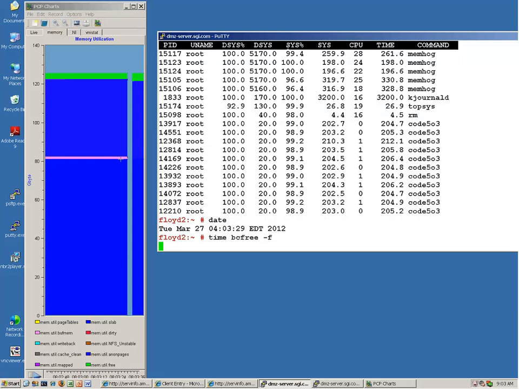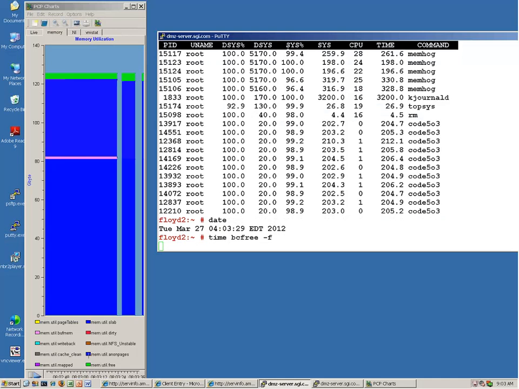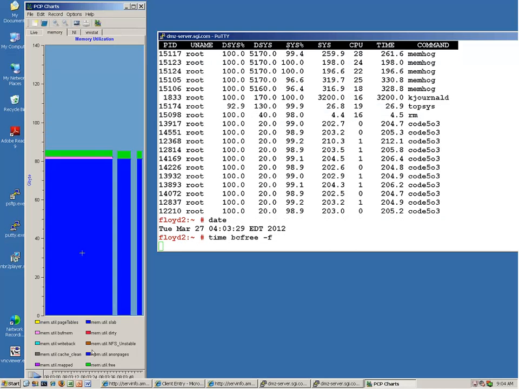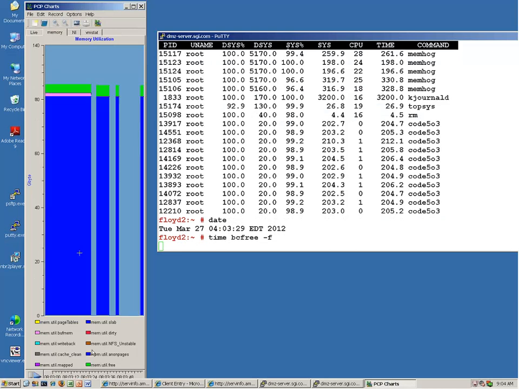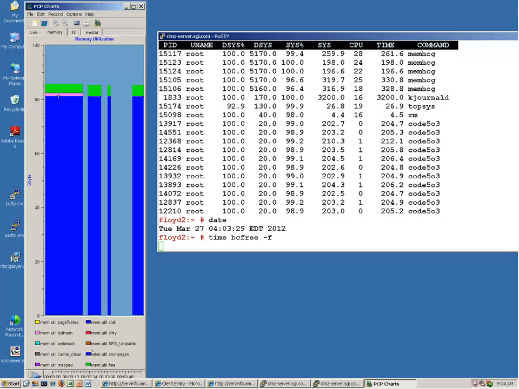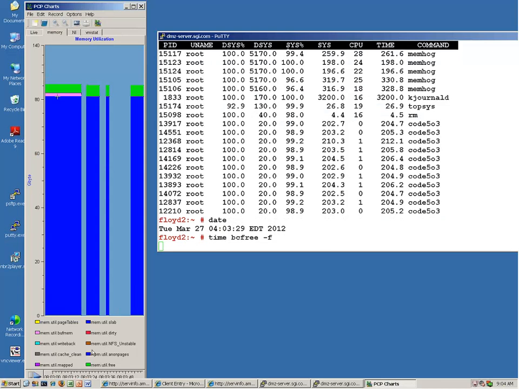Oh, so we got the buffers and memory cleaned completely. Now I've got the problem of two colors that are the same. Let me get rid of that. And I am starting to drop data. I am starting to feel the memory pressure situation. So this is a bad scenario. I'm trying to push the slab down, and I'm still at an 80 gig slab.